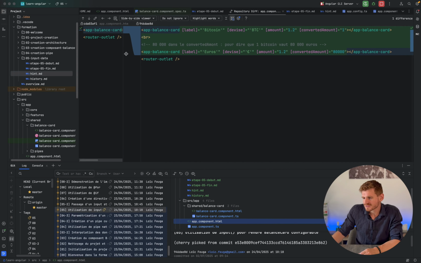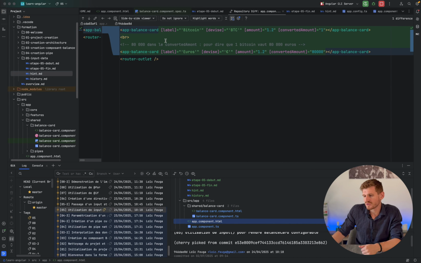And as for sending the variables, it's actually pretty straightforward. This allows the app root to now have direct access to these specific variables, and we can then send the necessary data into them in this manner, just like this. That's it for step 5. We'll meet again for step 5-2.